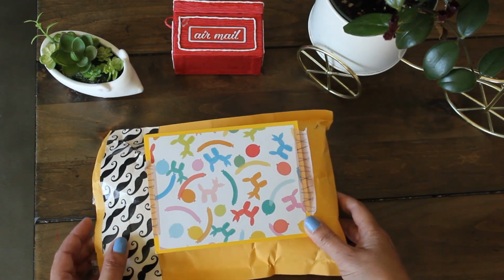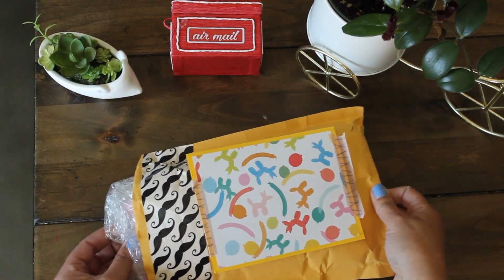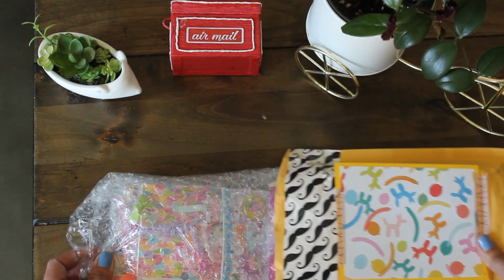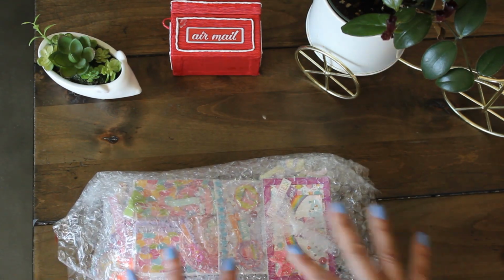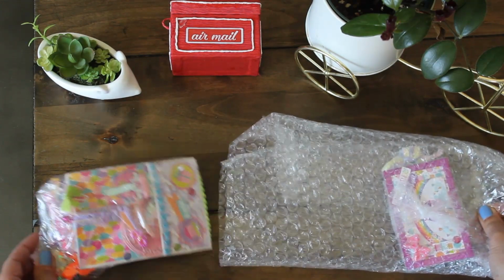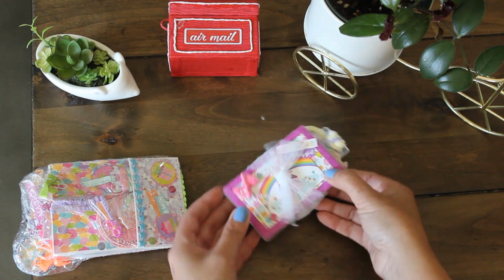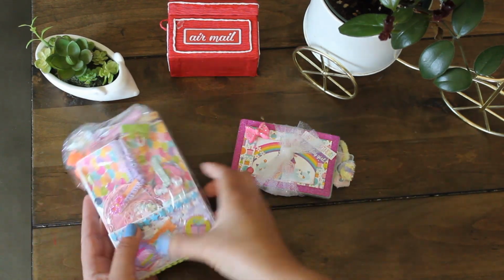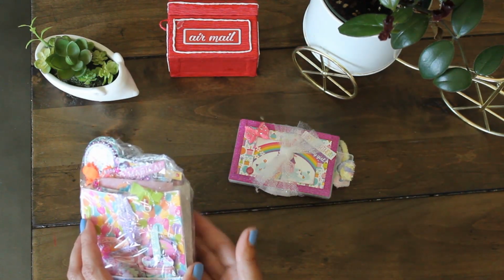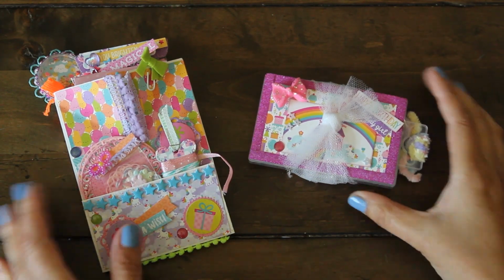So let's have a look and see what is in here and what she sent. Now I have seen her video response, but it's a whole different story when you see the goodies in person. Oh my gosh, hold on. Oh my gosh, guys, do you see this cuteness? Oh my goodness. This is so cute. Let me just take the wrapping off from this one. Guys, look at the cuteness here.